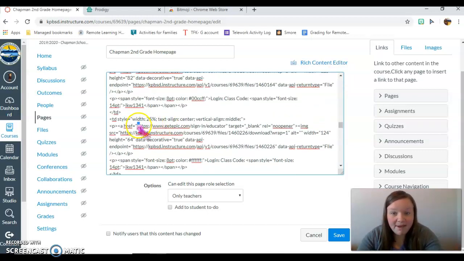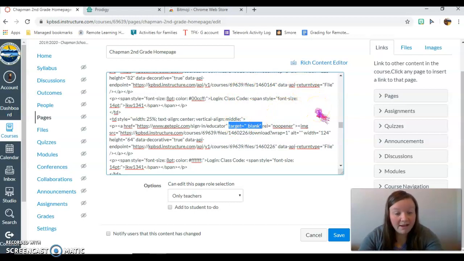Oh, there's my Get Epic link. You can see here, this is the one that I copy and pasted. Now I had to type this after it. I had to type target equals quotation underscore blank quotation. So right after that link and the end quotation marks, I had to type in this phrase for each of those links to get it to open up in an external page.